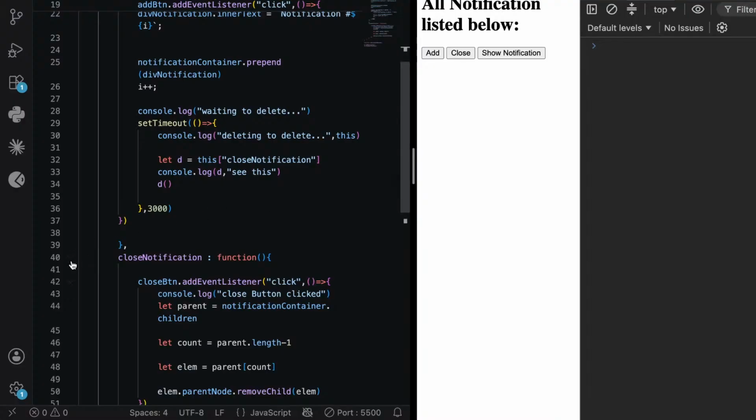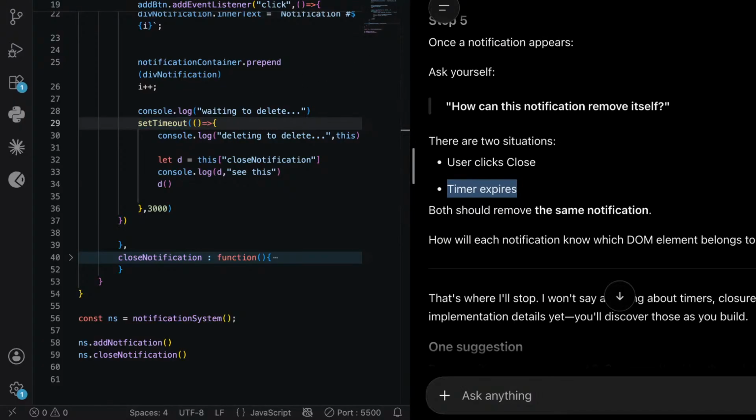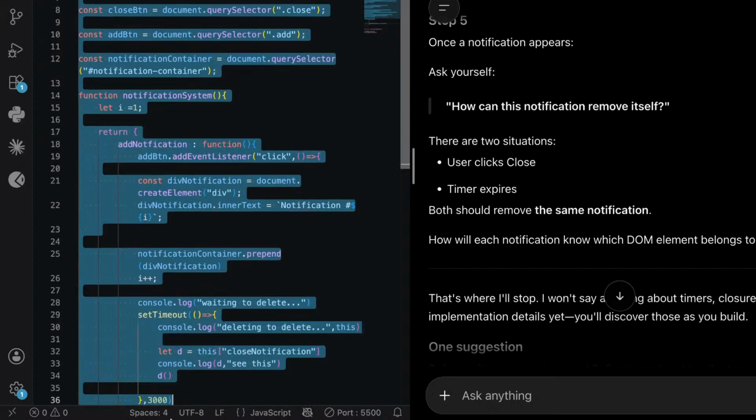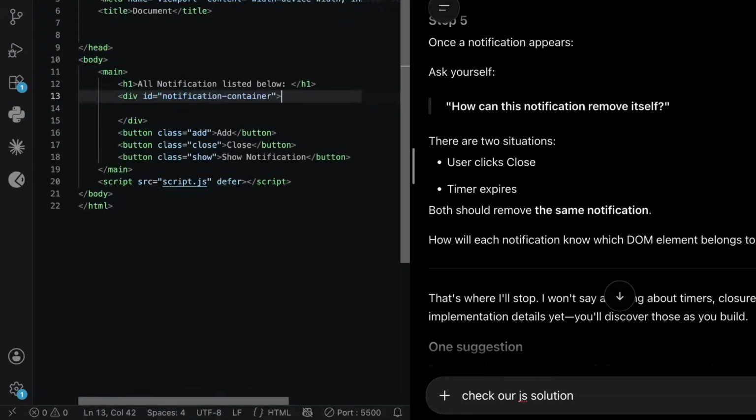The small issue that we are facing is inside the set timeout. Other than that, we have completed everything. Let's submit a solution for now. Okay, so check our JS solution. Due to a high time, we are submitting a solution and taking a review for now.